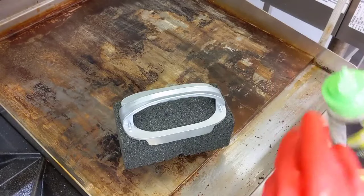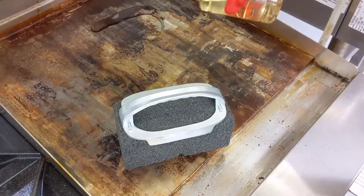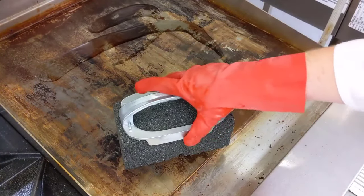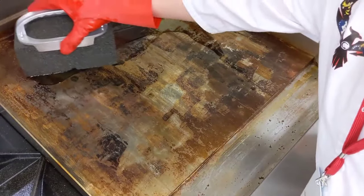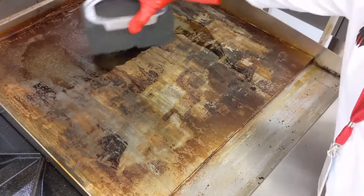Now we're just going to go over and oil across this griddle, and we're going to start working in line with the grain, with the stone, just to start working that surface up.